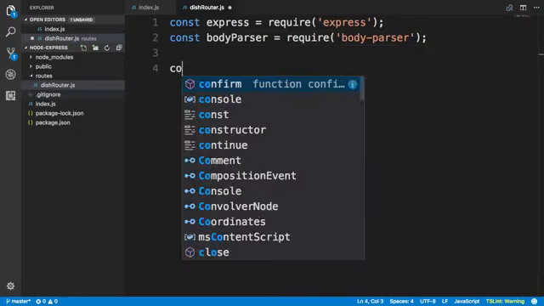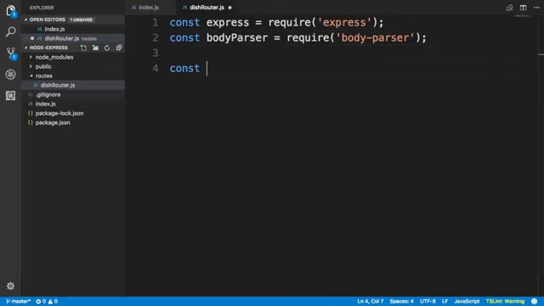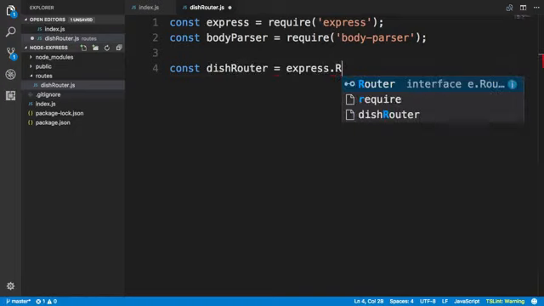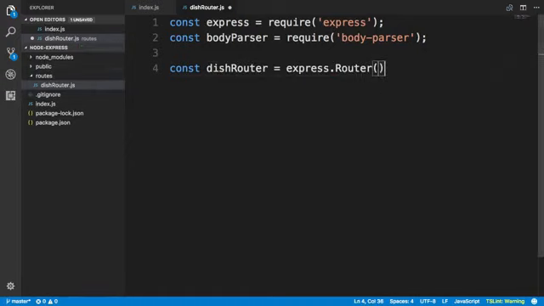Now to use an Express router, let me declare const dishRouter equal to express.Router(). This declares dishRouter as an Express router, so a mini Express application. And inside here I can handle the dish router related code.